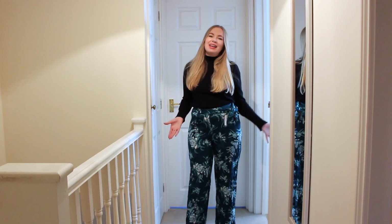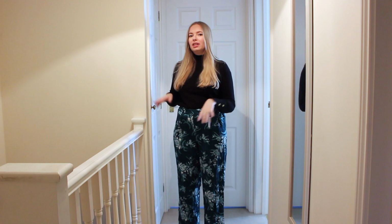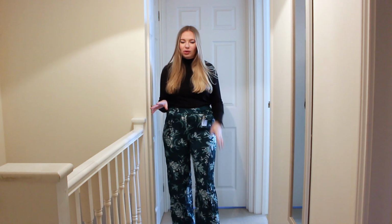Okay, so these are the trousers. They actually fit really well, so that's the first thing. They're definitely true to size 12. They fit really nicely, they're a really nice height on the waist. Please ignore it if it is a bit bulky. I've shoved my jumper in them, and you'd usually wear them, I guess, with a bodysuit or just a thin vest that you can briefly tuck in. With a jumper tucked in, it is a little bit lumpy and bulky at the front. So excuse that, because that's not the trousers' fault.